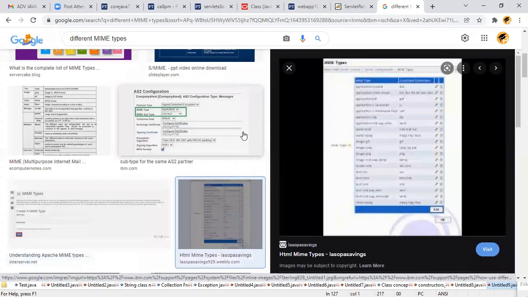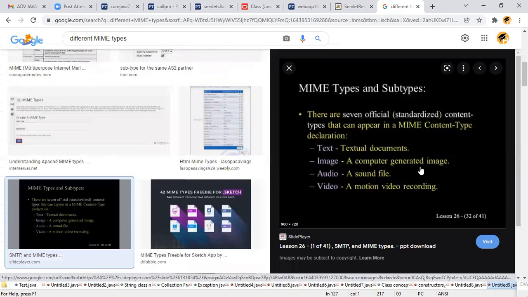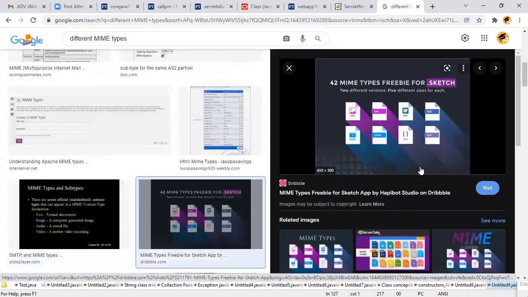I think which one is better, I'm just checking that point so that we'll write it. application/zip, text/html, text/css. Okay, MIME types, image files. Okay, fine.